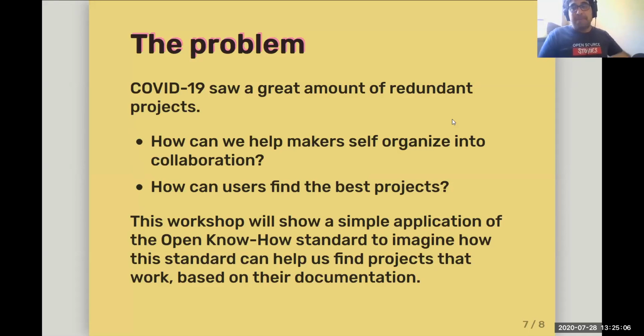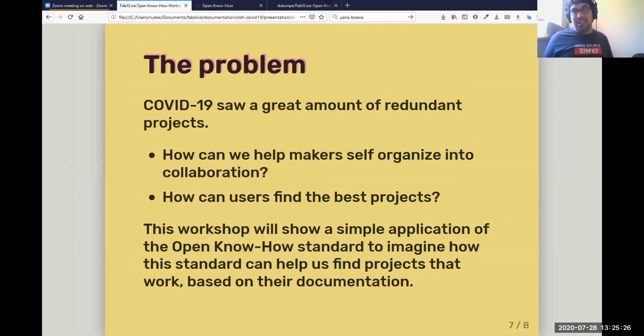And because people just kept making and making things, it became really difficult to organize them in a way that you could direct and say, this is a better way of making projects. For example, lots of people started making 3D printed masks, and there was lots of discussion about how effective they were.